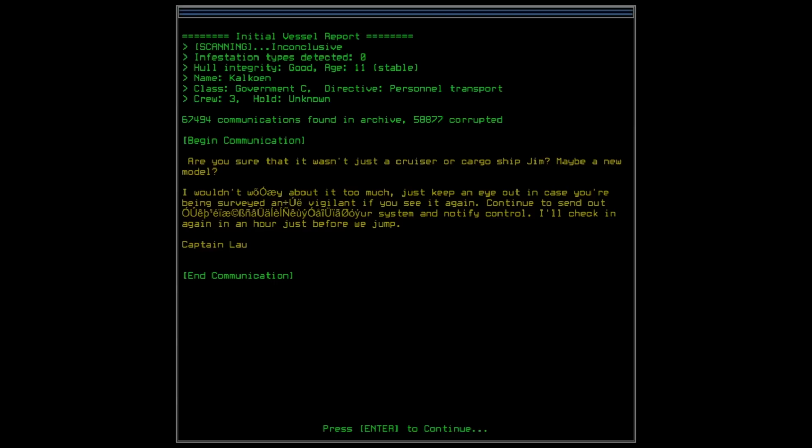Calokin, or Calcoan. There we go. Government C. Directed personnel transport. Crew is 3. Hold is unknown. 67,494 communications found in archive.